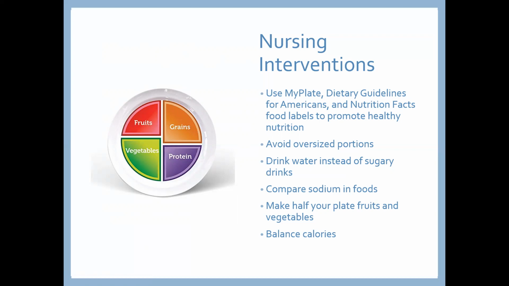We definitely, at bare minimum, want to teach patients to avoid oversized portions, which can be very difficult in American culture and society, because most food that we order is provided to us in an oversized portion. But we definitely want to hit home with how important it is to not overeat. Drink water instead of sugary drinks. Compare sodium in foods and go for the one that has less sodium. Of course, like we said, make half your plate fruits and vegetables if possible, and then balance calories.